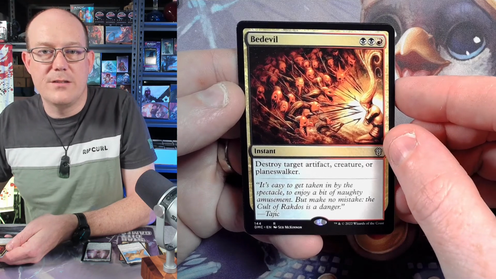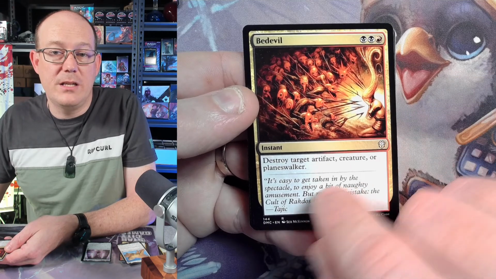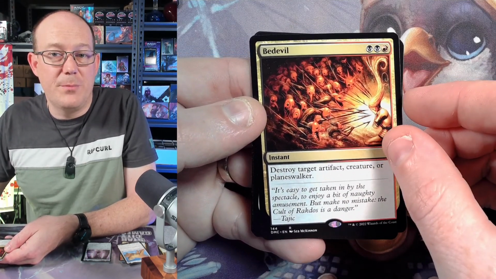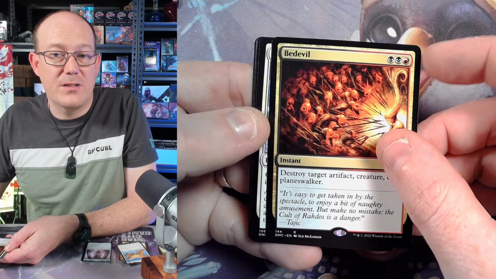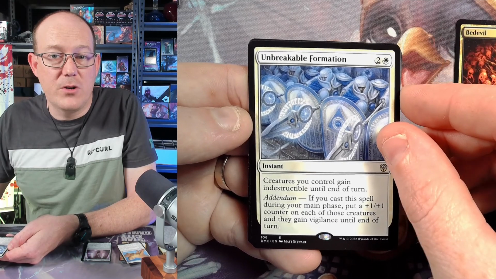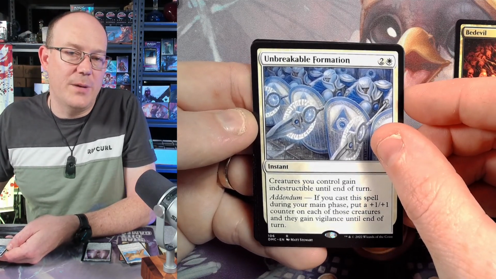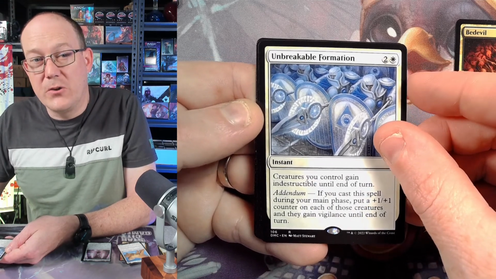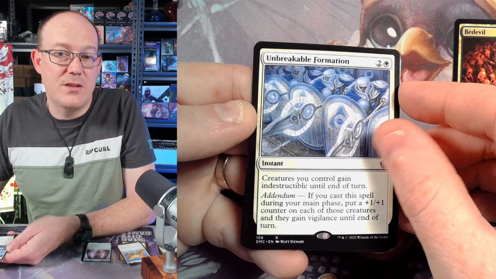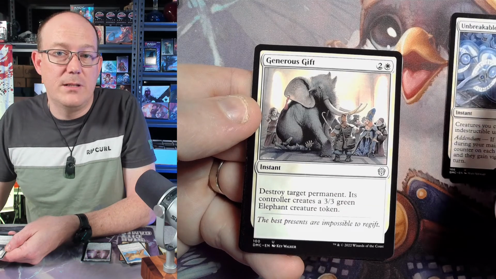Now we're on to the instants. We've got Bedevil. I'm a big fan of Bedevil, being able to hit a Planeswalker with it as well for 1 extra mana. Not too bad. You can hit artifacts as well, which is pretty good. Unbreakable Formation: give your creatures indestructible. It's okay. I mean, we're looking at a legendary creatures deck. They're usually more expensive. You're not creating tokens and bits and pieces. So it can be good to protect them.